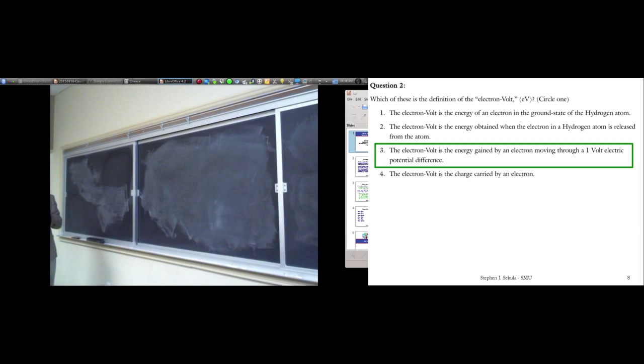So I will say this. These two statements up here are technically identical to one another. If you think of a hydrogen atom, it's a proton with a single electron in orbit around the proton. And it takes 13.6 electron volts of energy to completely rip the electron off hydrogen and move it out to infinity. So this is called ionizing something. That is moving the electron so far away from its parent atom that it essentially experiences no more Coulomb force from that parent atom. That's what ionization is, okay? So because at the atomic level, all that matters for an atom, for instance, is how much energy does it take that electron in the ground state and kick it out to infinity?